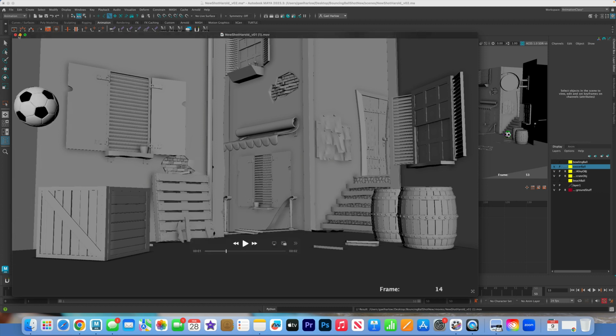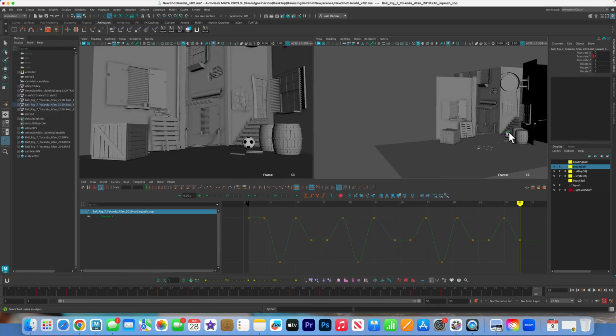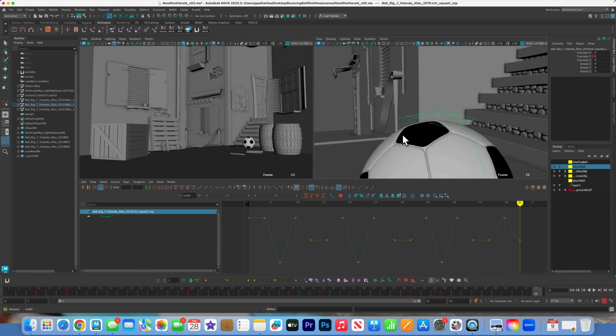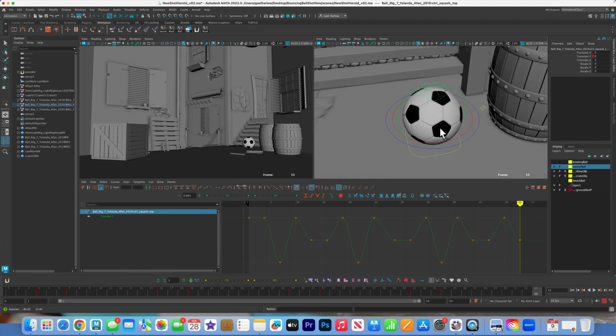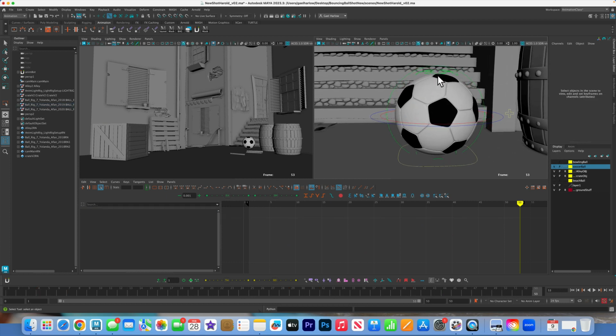So let's make it a little bit more visible by adjusting the squash and stretch. So now I'm going to select your green squash and stretch controls. And your curves are absolutely lovely. So I'm going to select all three of these.